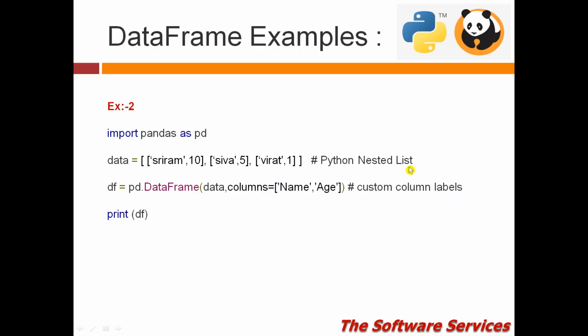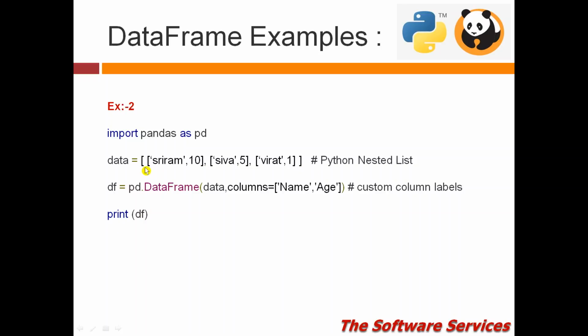Let's take a Python nested list. So we are inputting a Python nested list. In the earlier class we had passed a normal Python list. This time we are passing a Python nested list to the data frame method, friends. So a Python nested list means a list inside a list. So we have a list and inside it there are more lists. Okay, so let us see it.